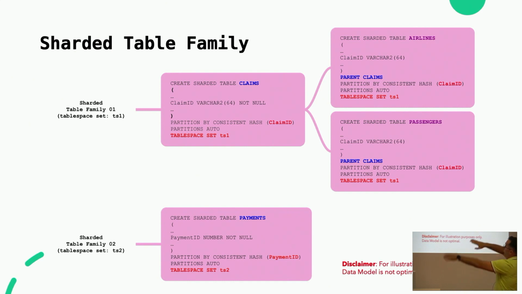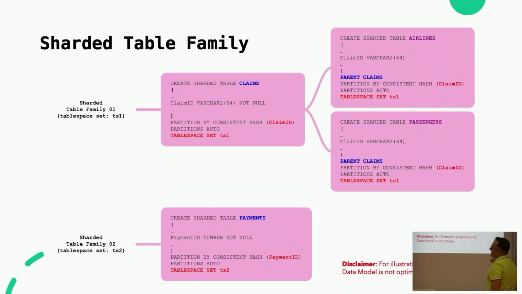And then throughout my ER model, which is of course only for illustration purposes and is not correct, there can be many-to-many relations, of course. This was a comment from one of my colleagues who reviewed the presentation. You can create another table, and then you have to specify in the syntax the parent table, claims, so the sharding can know which is the parent table. And then you have to specify partition by consistent hash, again the claim ID. You can specify another key, but the sharding key also has to always come from the parent, as a one-to-one or as a composite, right?